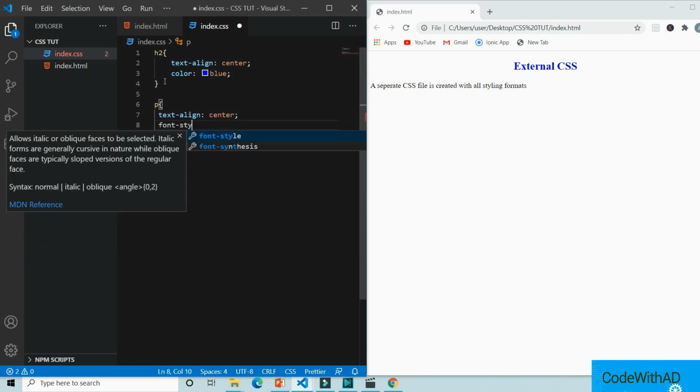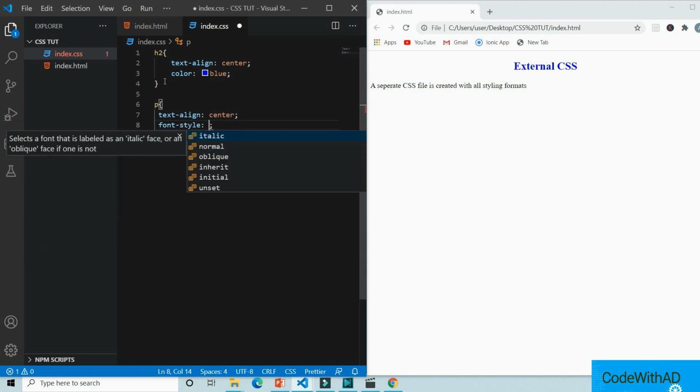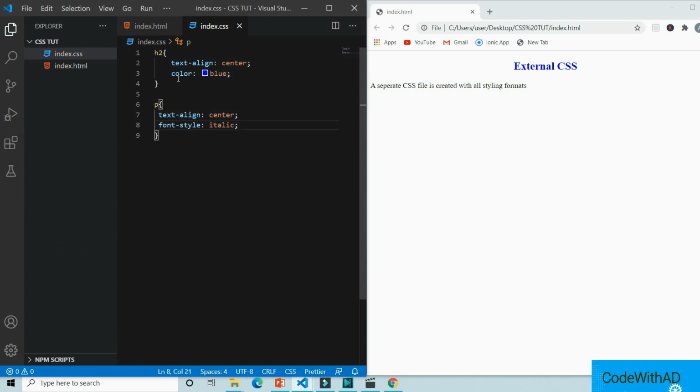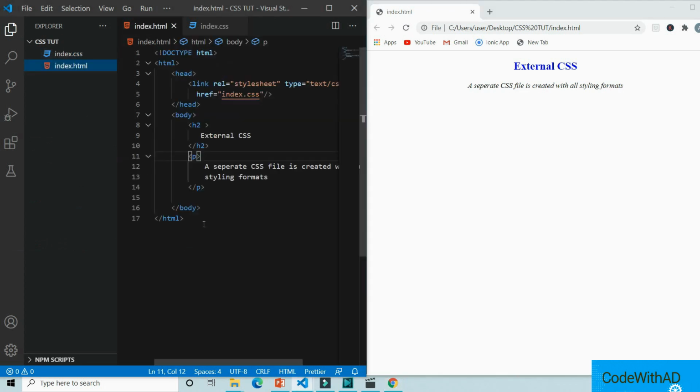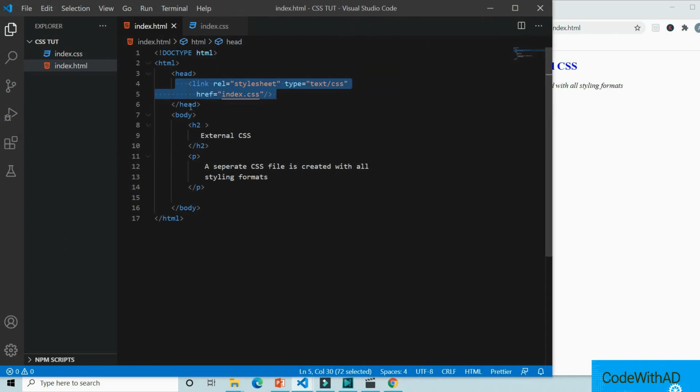So font style italic and semicolon. Again going on the web page and refreshing it to show you the output, and you can see it works completely fine. So this is how external CSS is implemented. Make sure that you provide proper values for the link tag, and that's it, you're done.